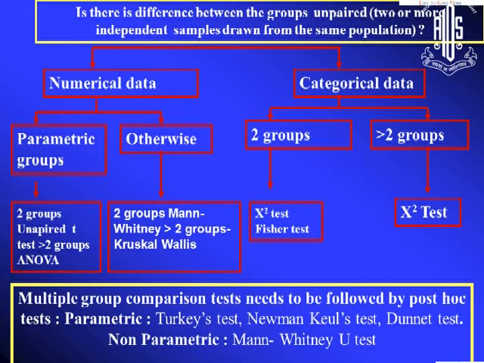Now this is the simple thing, just don't get frightened by the complexity of this table. If you understand it, don't try to mug it up at all. There are only 5 tables after this, including this one. Once you understand the 5 tables clearly, you will be aware of 90 or 95% of the statistical tests required in various situations. Why is it important for you to know? If you are doing research, you have to decide which test to use before starting the study. You will select the proper test and mention it in your protocol.